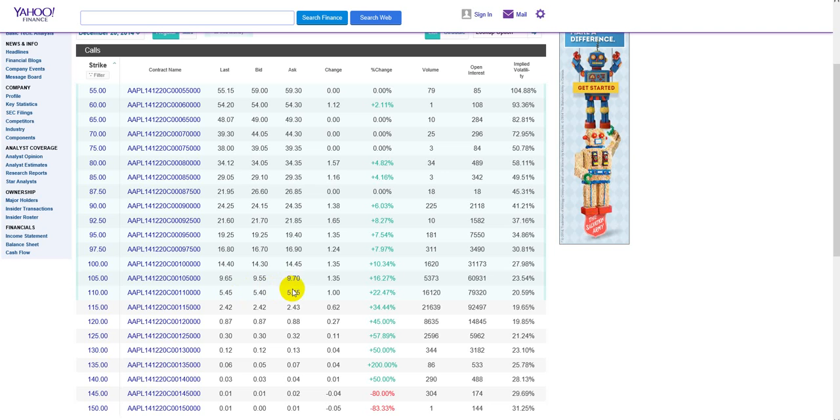But anyways, if you wanted to buy these options today, they cost $9.70 per option, which means $970 to control 100 shares of Apple, but it's one option per option, right? So in theory, these 105 options were really $2.50, we'll say, a few days ago. But because of the rapid rise in Apple, they doubled.